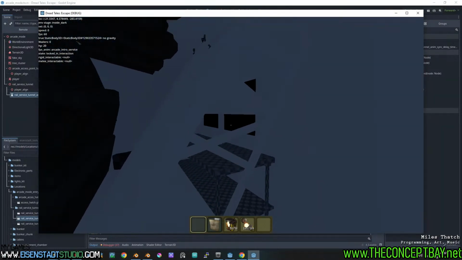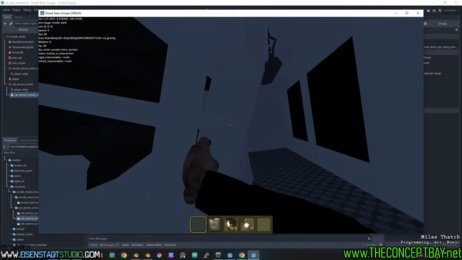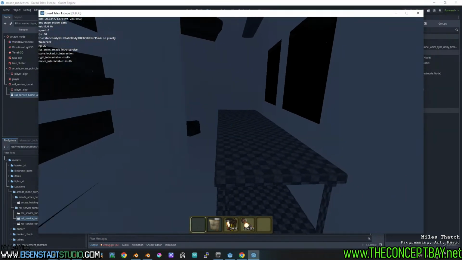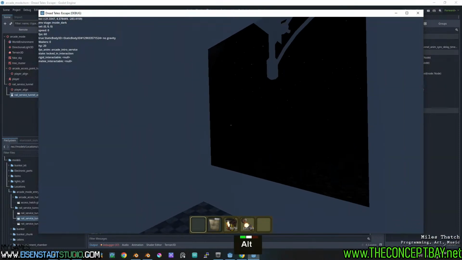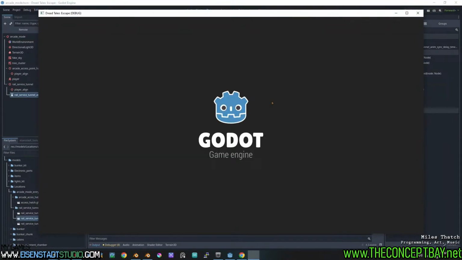Okay, so let's see. There we go. Okay, that actually looks almost perfect. Our hands are a little bit hovery, so maybe we can go 0.9 or 0.8.